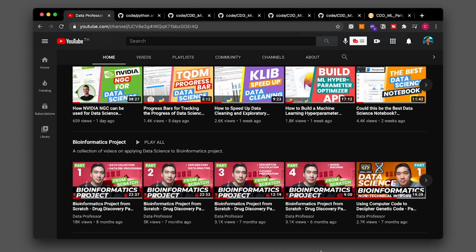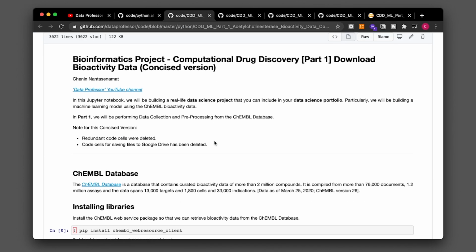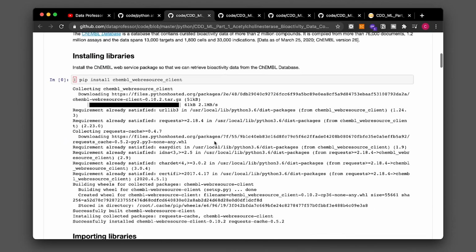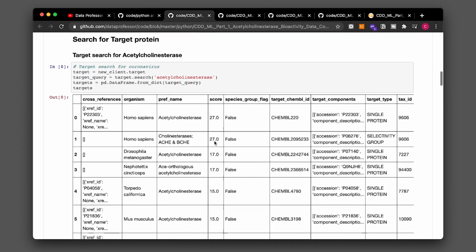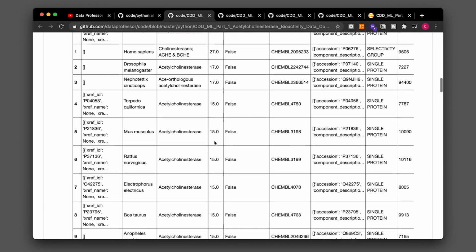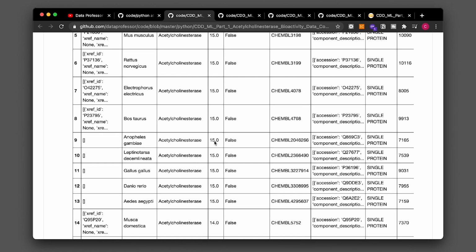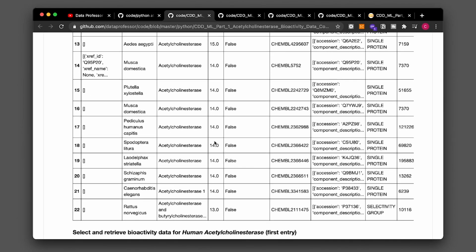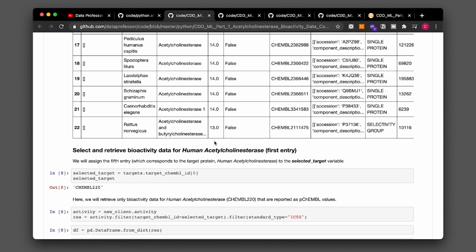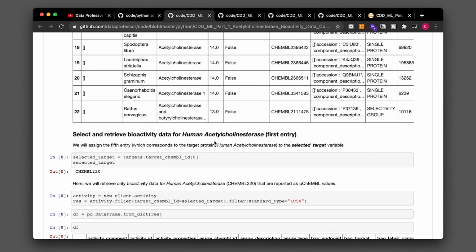And before proceeding further, let's do a quick recap. So in part 1, I have shown you how you could collect original dataset in biology that you could use in your own data science project. Particularly, I have demonstrated to you how you could download and pre-process the biological activity data from the ChEMBL database. And the dataset is comprised of compounds and molecules that have been biologically tested for their activity toward the target organism or protein of interest.